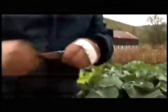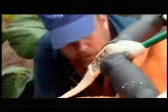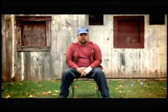When you cut your pumpkin off the vine and it's time to harvest, it's sort of like cutting the umbilical cord to your baby. You're no longer going to feed that pumpkin anymore. It is done at that point. From that moment, you make that slice, that pumpkin starts losing weight. When you have to cut that vine to load them on the truck is very painful because you know that the end of the season is there and whatever you have to take it away off is what you've got. You get rid of that. And there's no more chance that that pumpkin is going to grow any bigger.